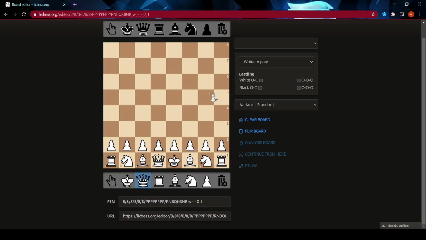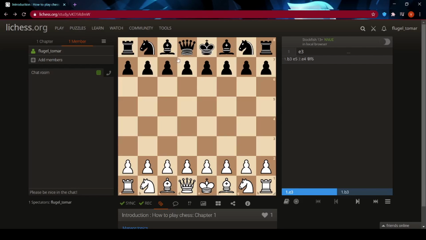So it would look something like this. The starting arrangement of the pieces on the board, looking from the white side, would look something like this. Note, the queen always starts from the square of its own color and the king is placed next to its queen. Also note that opposite kings and opposite queens are face to face with each other, and you have to note that white always moves first no matter what.